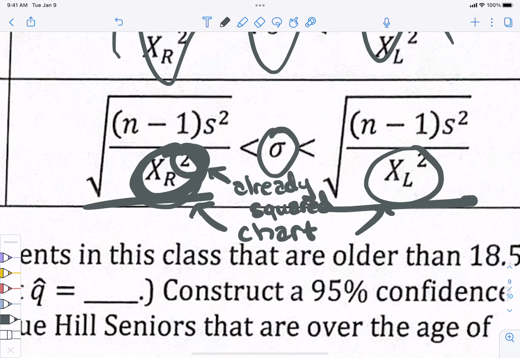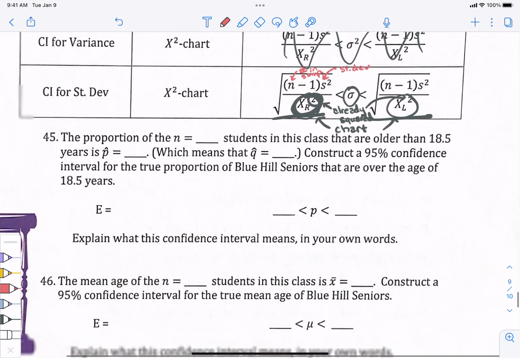Does that make sense? Do you know what I'm talking about? These little squares are already squared from the chart. You don't actually square those numbers. You do have to square the standard deviation, which is this guy. Standard deviation, and then N minus 1 is just your number in your sample minus 1. So it's kind of like your degrees of freedom, actually. Right? N minus 1. Okay? And so you do that for each one of them and take the square root, and that's your confidence interval for standard deviation. Okay? Good? Are we super confused? Do we need to see something?